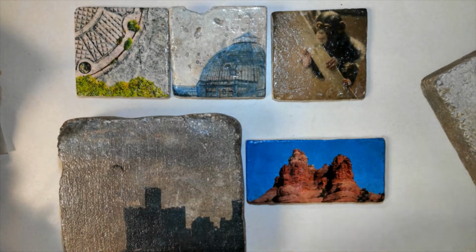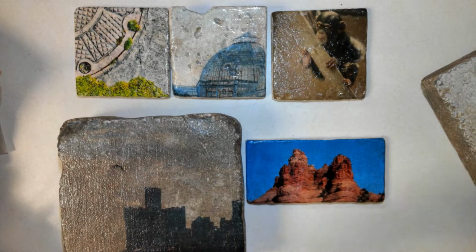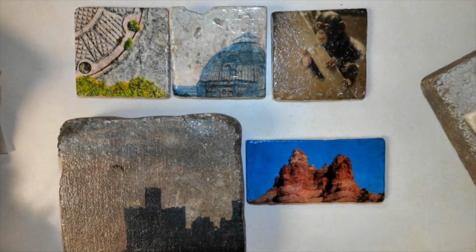So consider the picture you're choosing. The white areas will disappear and show the tile color through it, so keep that in mind. And keep in mind that some of the bubbled or dented areas are going to show through in your picture.